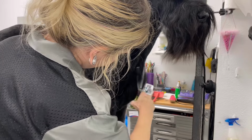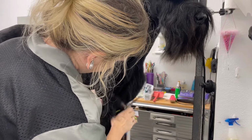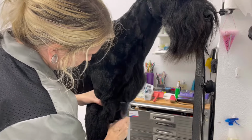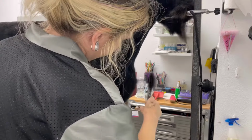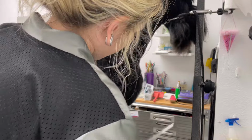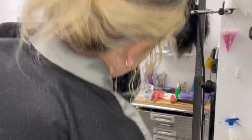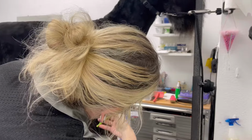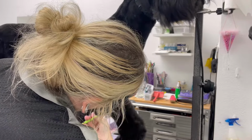I just worked this with my chunkers to give a really natural finish. Bouncing the shear is not a traditional method. You're not really supposed to bounce your shear, but it is how I best achieve this natural look with this dog. He has a ton of hair.